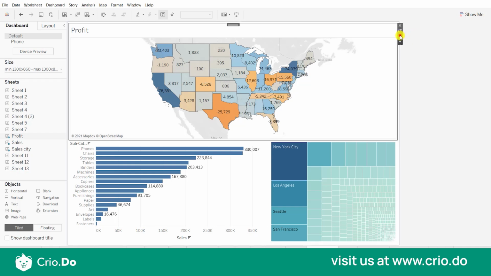Clicking on it again undoes the action. Clicking on the filter will perform the action, and this one will be quite useful whenever you want to filter the whole dashboard. You just have to unfilter by unchecking it, that's it. So this one is very useful in the case where you have to filter the whole dashboard.